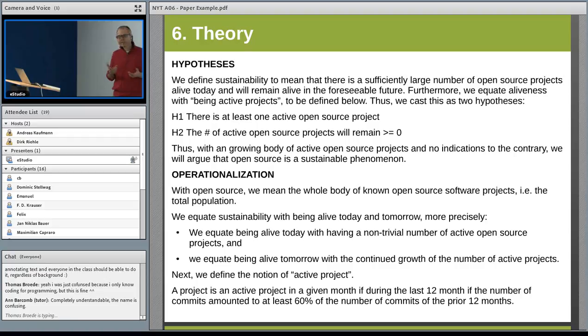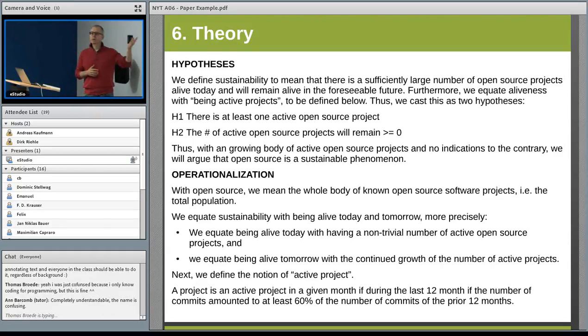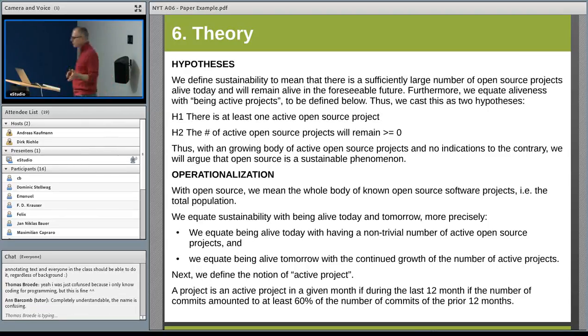So the next three sections vary, whether it's exploratory research or confirmatory research. Here I chose confirmatory research, so you already have a theory and you just explain it. So maybe in prior work you did exploratory research, you came up with a theory, you don't know yet whether it's true, but it's likely to be true because you did good qualitative research. So now you have a theory and you explain it. And in this case, it's really just these two hypotheses that would answer the research question. You provide an operationalization, meaning you define the terms precisely. You're just laying out things. Here, the theory section is really just definitions and terms, as if you're preparing a mathematical proof, even though it's not a mathematical proof. Next slide, please.